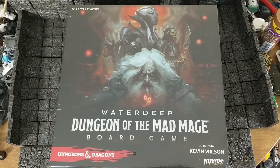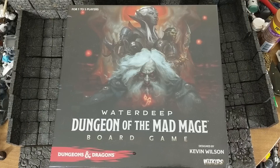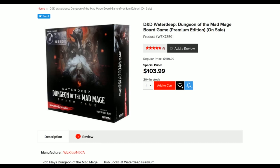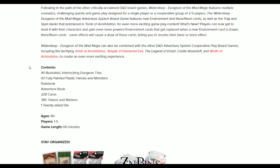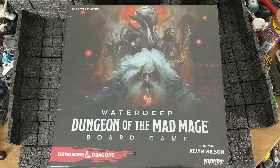Ironically, the best source of pre-painted miniatures for a good price might come from a product that I didn't like. The unpainted version of the Dungeon of the Mad Mage board game was very underwhelming — no translucent miniatures like previous editions, and I think the quality has gone down a lot. However, the premium edition of this game does come with pre-painted miniatures, and we're going to see some very good prices on this product as time goes by. For example, it is around $100 right now on Miniature Market — a solid deal — and unlike booster packs, these miniatures are not randomized.